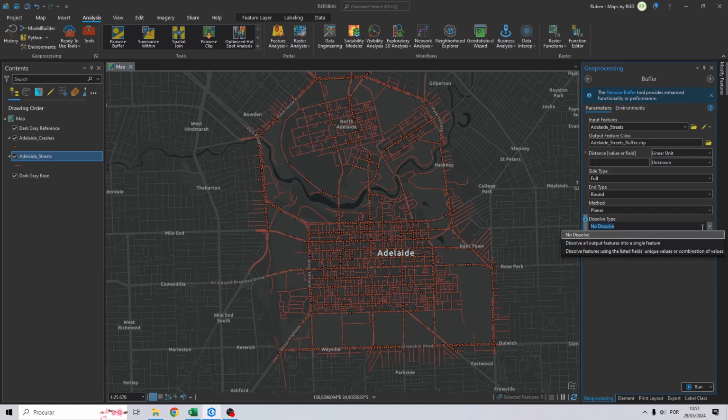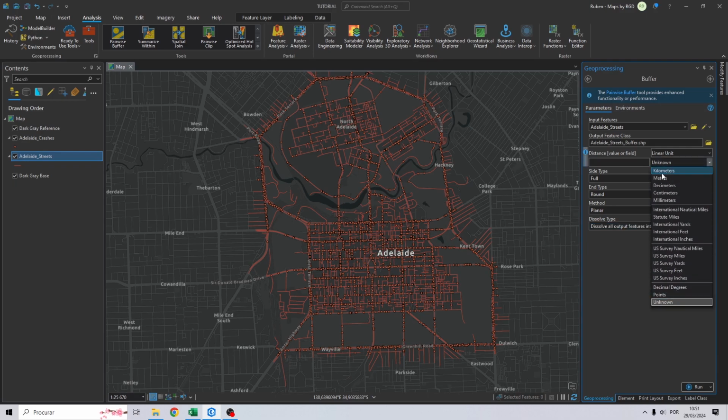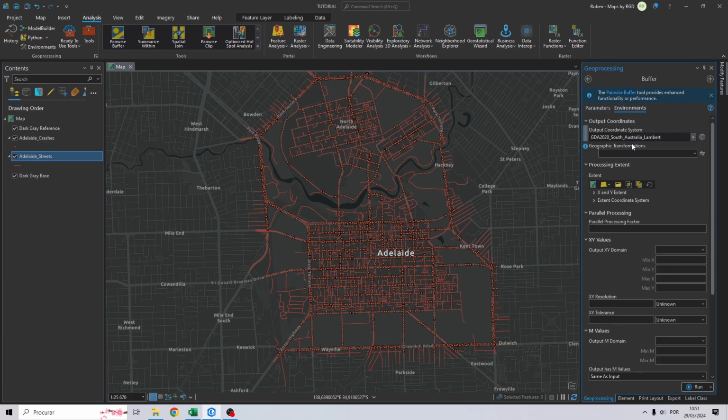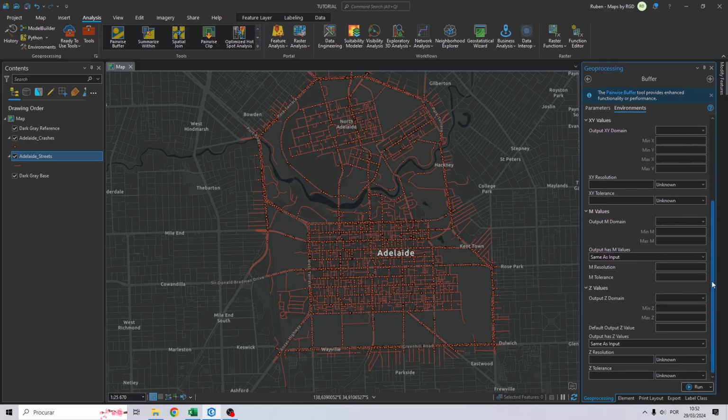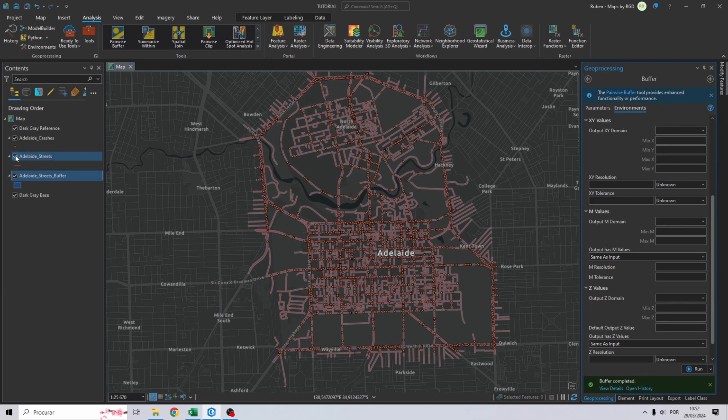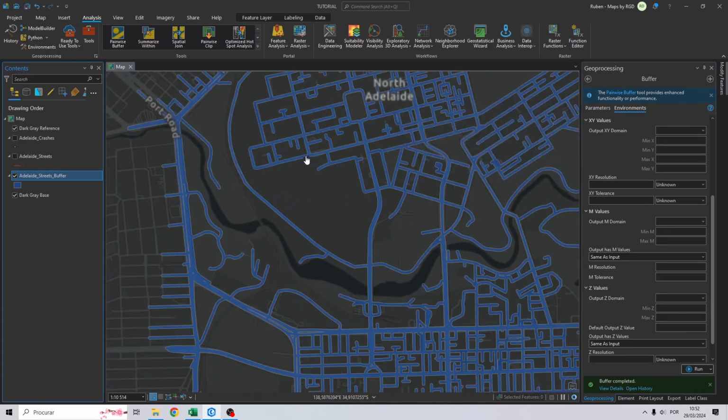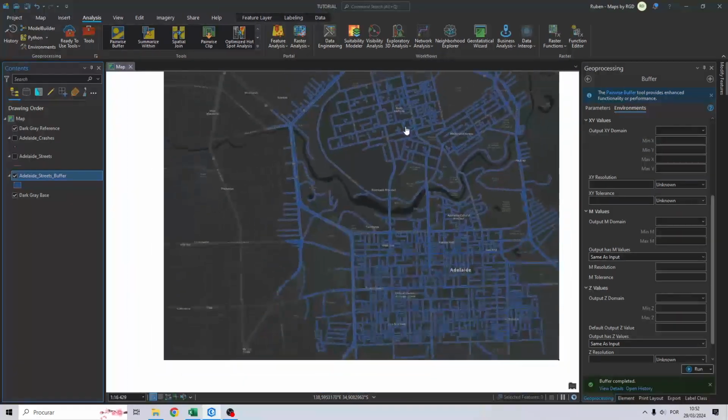First, I'm going to change this to dissolve all output features into a single feature, and the distance will be in meters, and I will type 10 meters. Right here we don't need to change anything. Okay. Let's click on Run. And as you can see, here we have our buffer with the distance of 10 meters.